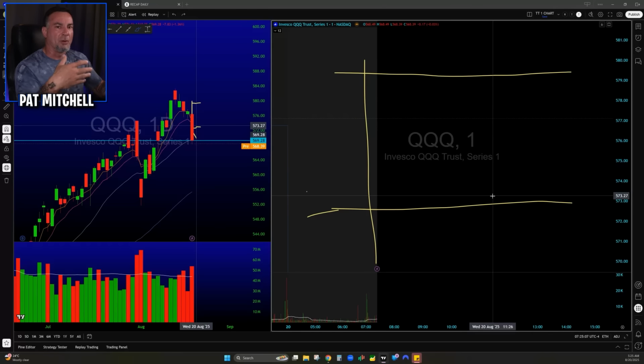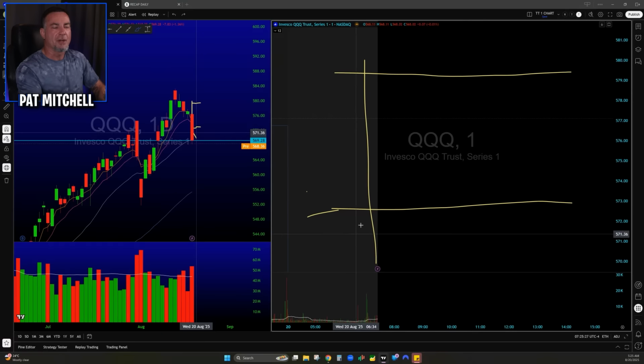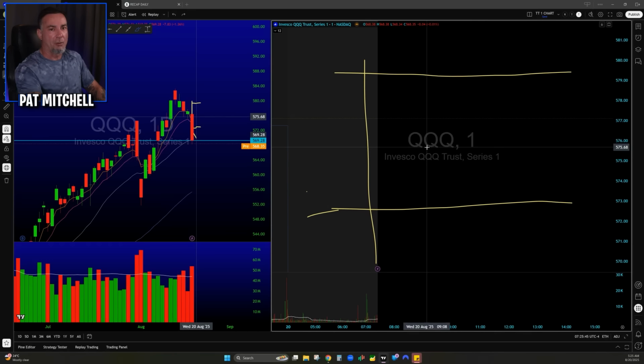Like at the end of the day, it's all about choices. As traders, we have the choice to not take the trade. If it doesn't line up, don't take it. Too many people just want to fire off and execute any trade willy-nilly because they are desperate to be in a trade to make money. And that is not the way to do it. We don't trade to make money. We trade for process. And then the profit is the byproduct of the process. And that's where a lot of people get their mentality all screwed up. So long story short, that is the head and shoulders. Okay, so the head and shoulders can be a powerful chart setup if you line it up properly.